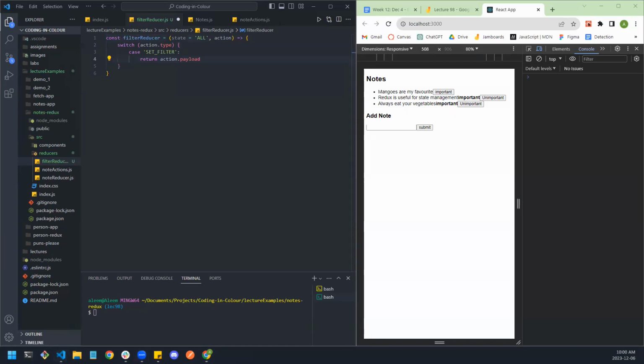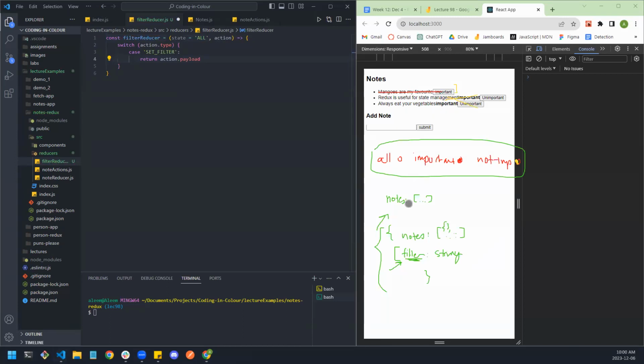So the idea here is that when I click all, the action I send to the state should only have the payload, which is what the new value should be. So if I click this radio button, the payload should be all.